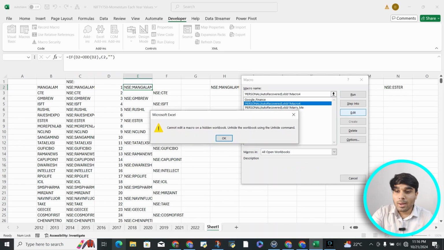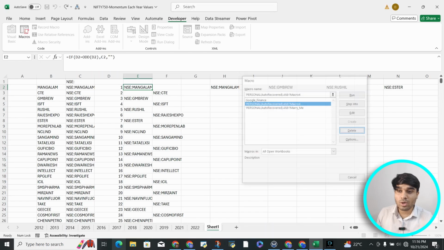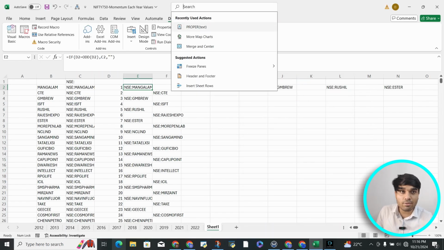Now you can edit it, but sometimes if you have hidden the workbooks, that's why I have different workbooks, you will not be able to edit the entire thing if you have hidden workbooks, right? So always make sure that whatever workbook you're working with, or whatever macro you are creating, you're not hiding the entire workbook. Right now, if I have to change it, I won't be able to even delete it, right? You can go ahead and hide your workbooks if you want, but I prefer, if you really have to hide your workbooks, you can password protect your workbook in the first place. You don't need to necessarily hide the entire workbook.